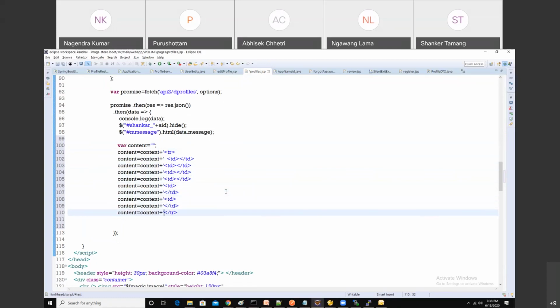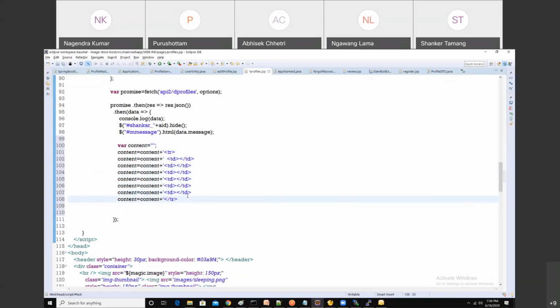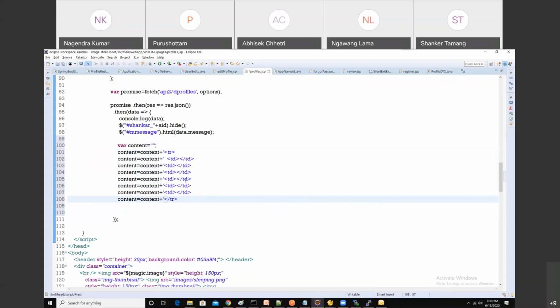Boss, aren't we supposed to use curly braces for the content? So we're not making an object? What curly bracket? Here I'm just making a tr, so one row is ready. A blank row. I'm making a row from a string. You see my style of making? Single quotes, it's all empty. One row is made.